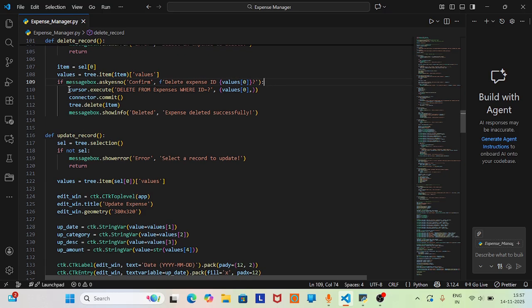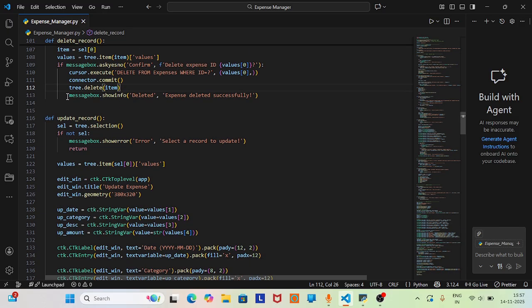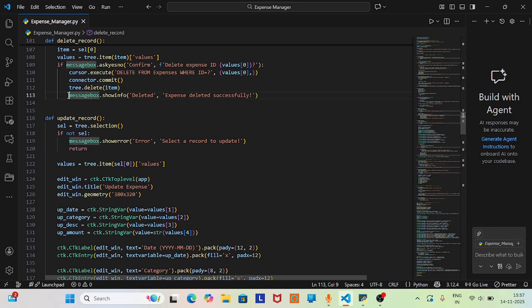And then delete from expenses where the ID of that particular value, the SQL query will be executed and then committed, and then the tree load will be executed again for that particular part.